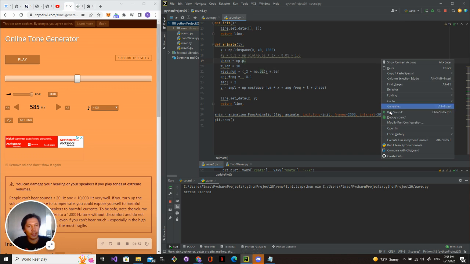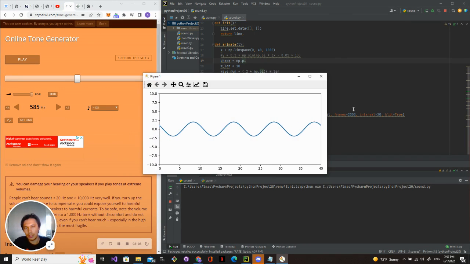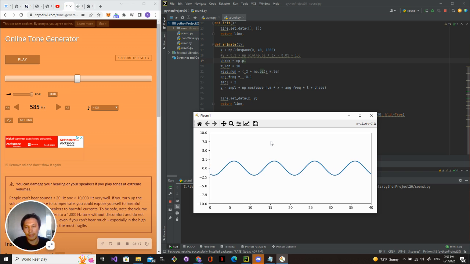So let's see what happens as I run this program. All right, my sound wave actually moves really slowly, with an amplitude of 2 and a wavelength between the crests of 10.